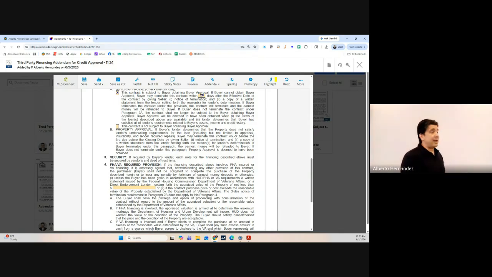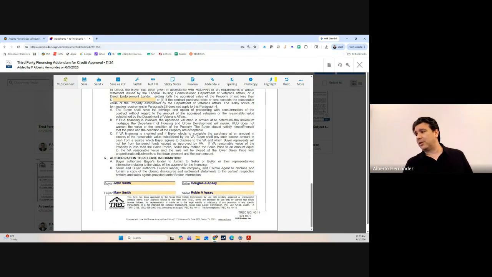Now, if this was an FHA or VA loan, this is where I would write the $550,000 saying that the home has to appraise for the contract price. But this is not. This is a conventional loan. So that's why I have to have that separate document, buyer's right to terminate due to lender's appraisal, that we're going to fill out next. So I leave that blank and then signatures at the bottom.